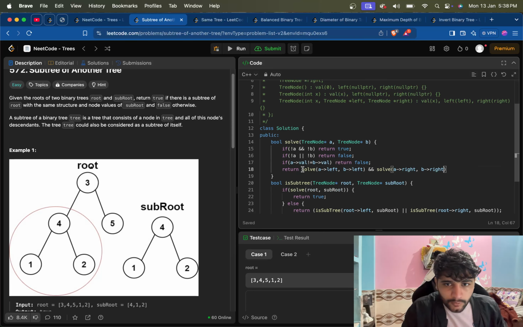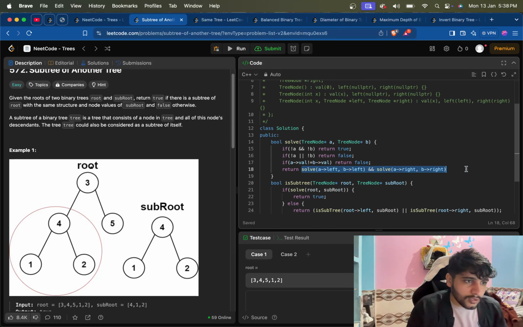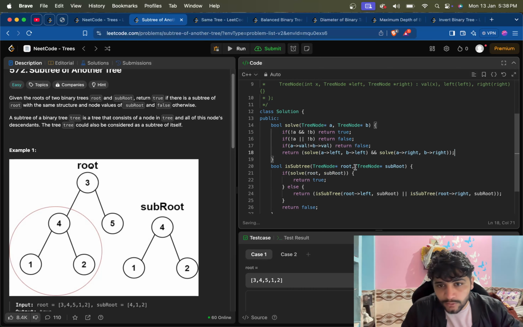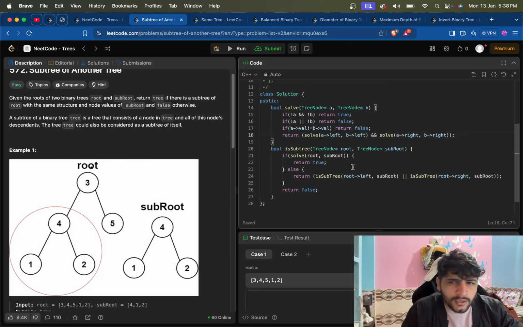They both must be true, and only then can A and B be the same tree. So recursion does its job. Let's say when we are here, we will send them into this function. So A and B come here. Both empty? No. One of them empty? No. A's value not equal to B's value? They are equal, 4 and 4 are equal. So we'll just go again here.